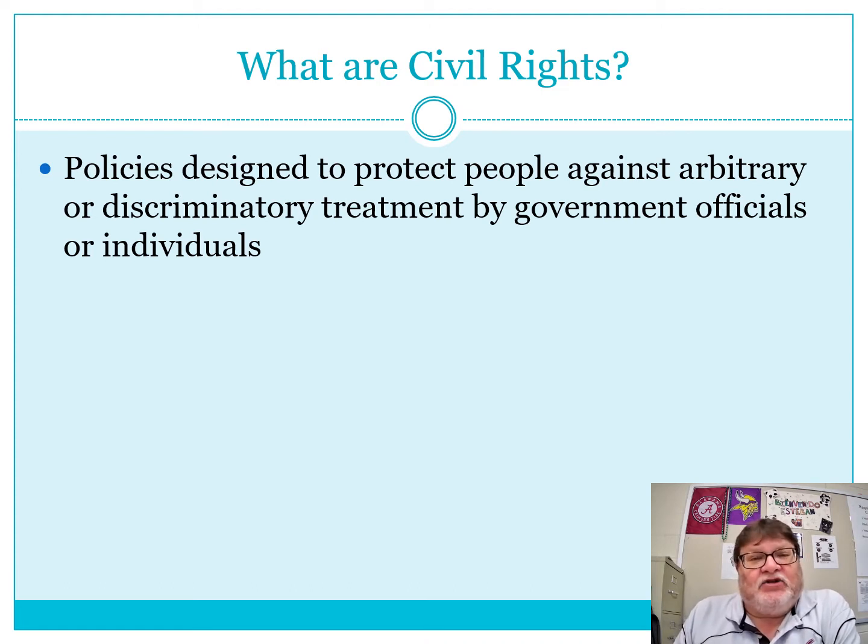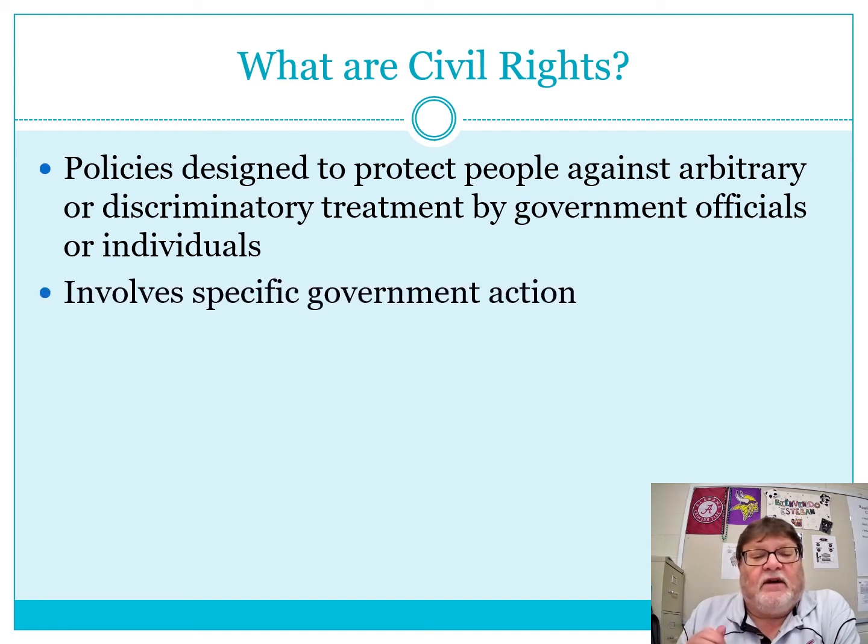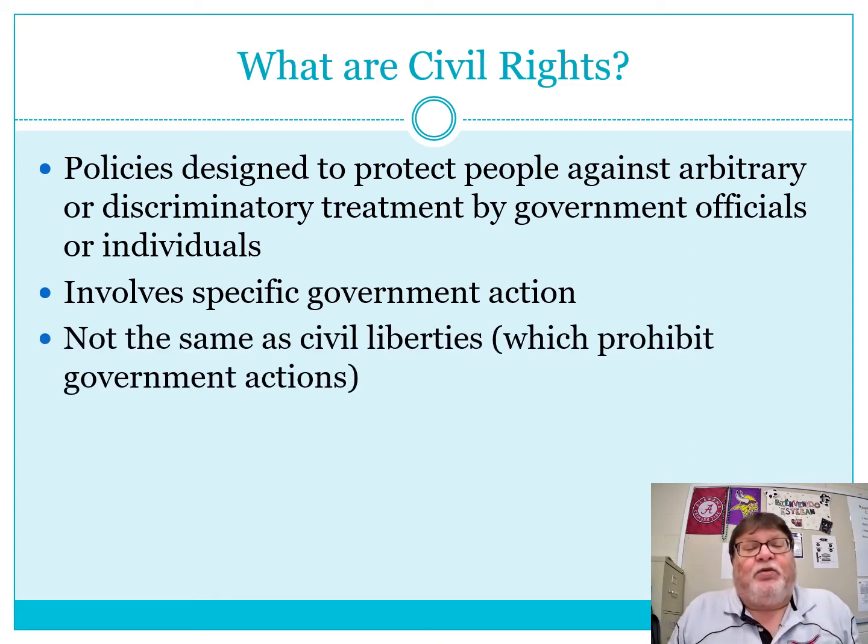We have to make sure the difference is known here because this involves specific government action. That's why we separate it. Remember, civil liberties is about the things that prohibit government action. Civil rights are things that involve government actually doing something. So that's the major difference, and we'll see another major difference here in a minute. Remember, it's not the same. Civil rights and civil liberties, that's why we do them separately.